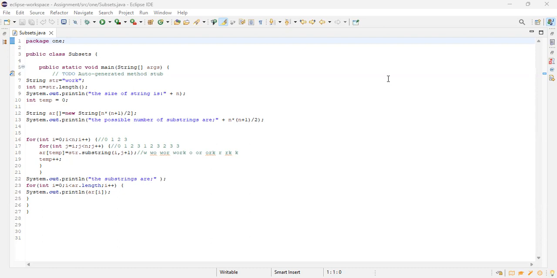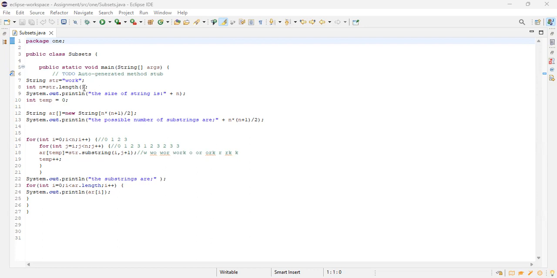So I have initiated here a string str is equal to bug. This is a four-letter string. There are four characters which have to be converted first into a character array. And then I have to find the size of the string, how many possibilities there are as a combination, what the possibilities of combination are, and how they can be displayed. So these four things I have to keep in mind while finding the subset.